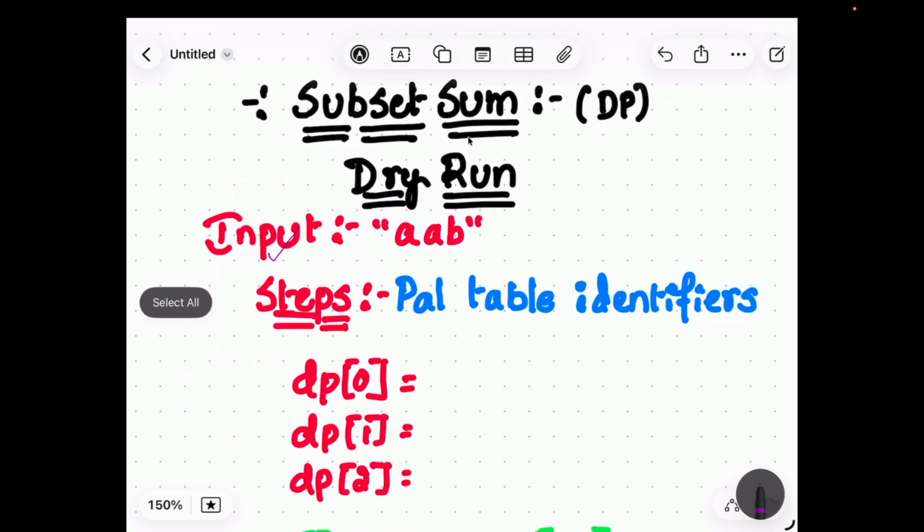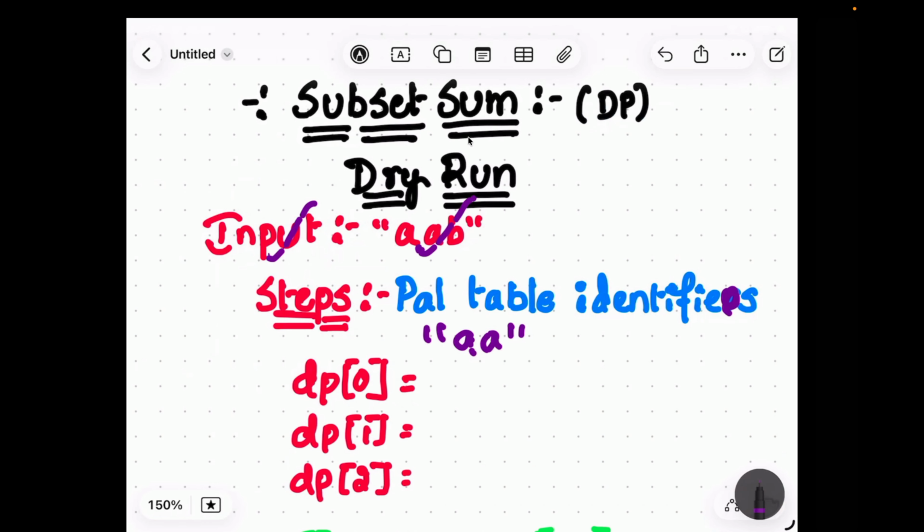So input, we are going with AAB here, right? So AAB. And the steps is, palindrome table, what it does, it identifies what?